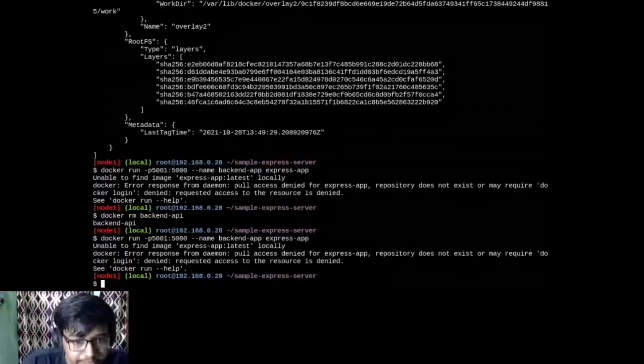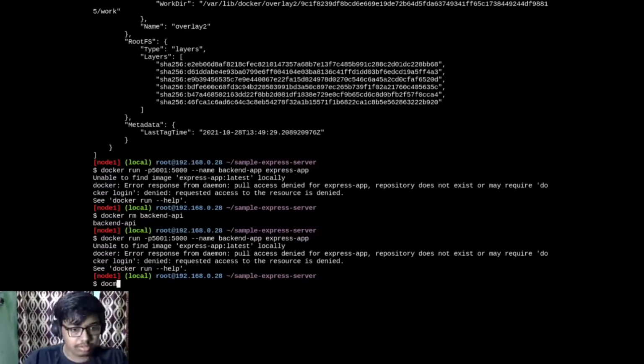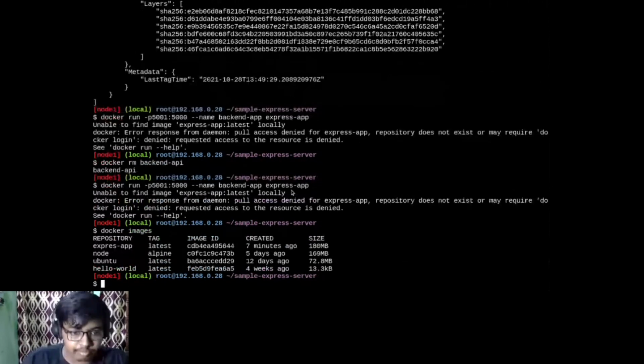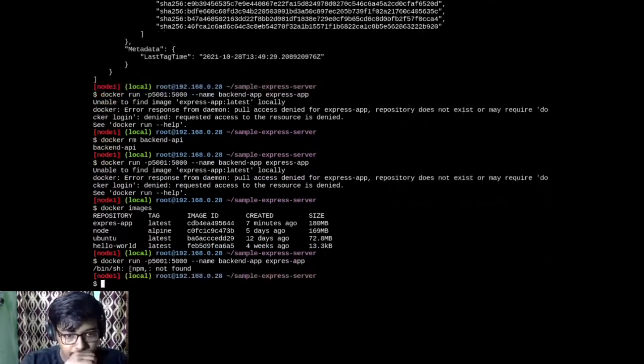Unable to find express app locally. Docker images. Okay, named it wrong. So okay, let's put it express app. Bin/sh: npm is not found. Is it the same in everyone?